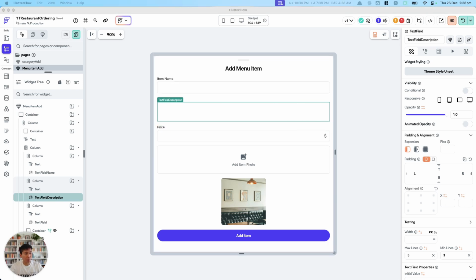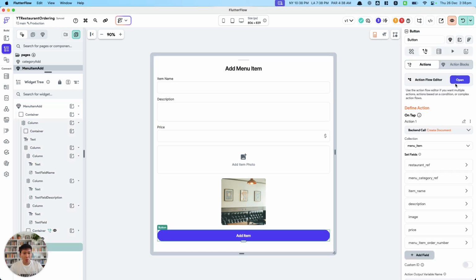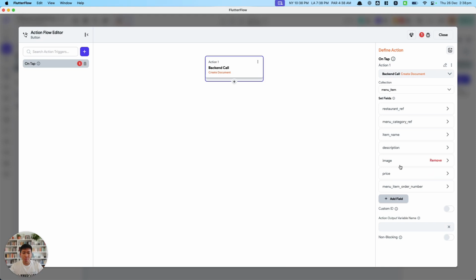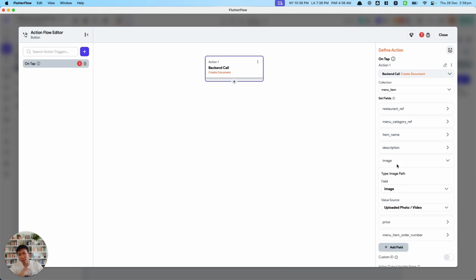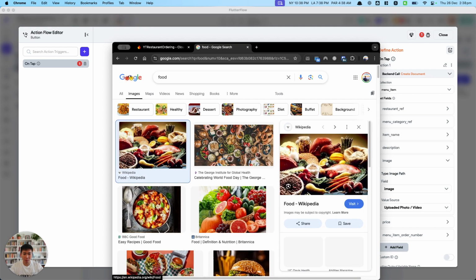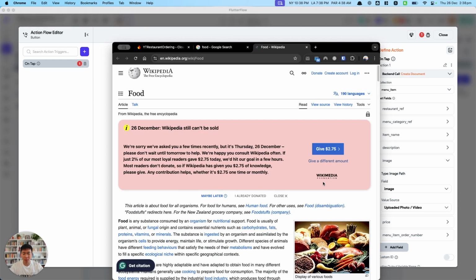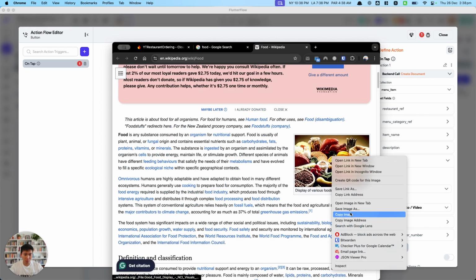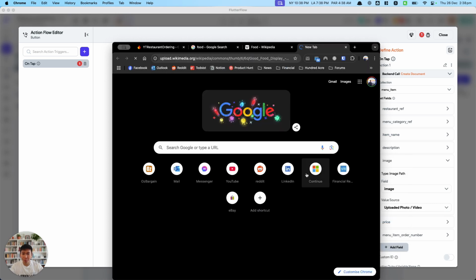What I want to do here is also, let's say the user hasn't uploaded an image. I don't want to show a blank image, right? It doesn't look great from a user perspective. So let's just grab an online image that we're going to use as a placeholder image if they don't upload.